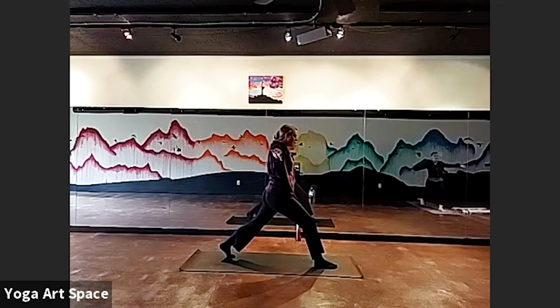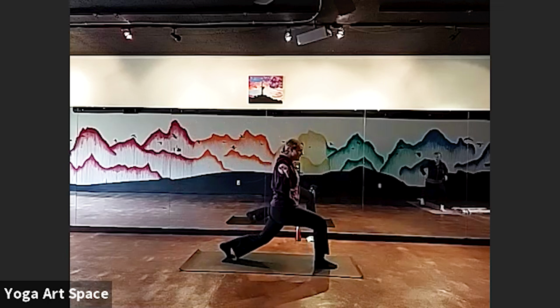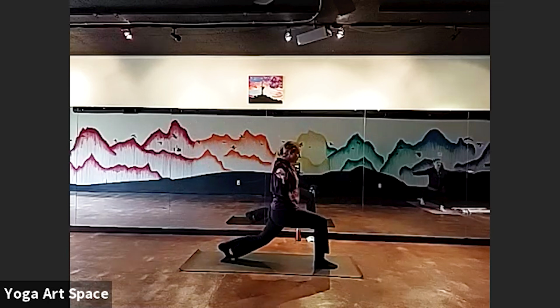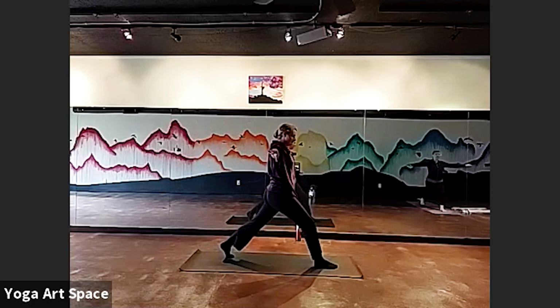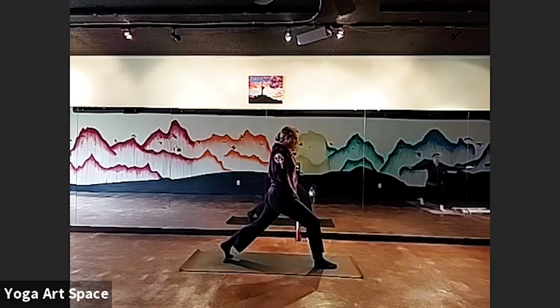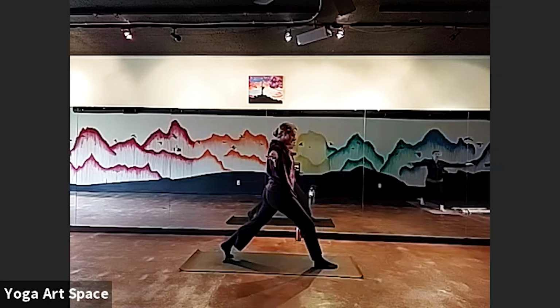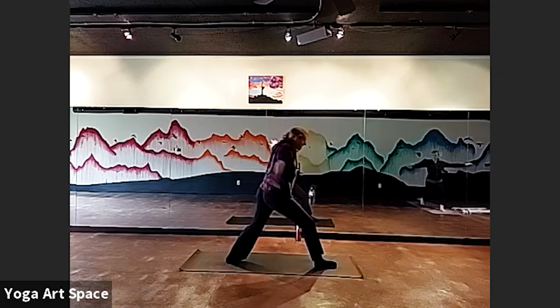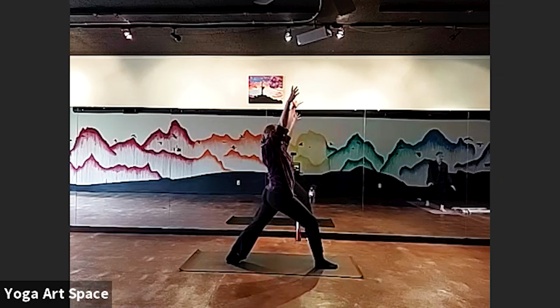Good, so from this spot, back knee bends, that drops it lower to the ground, and then back knee lifts straight. Good. Repeating 4, 3, 2, 1. Good, back heel down, arms float up, warrior 1.